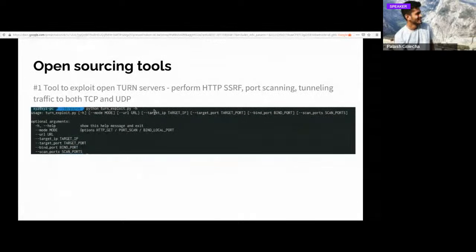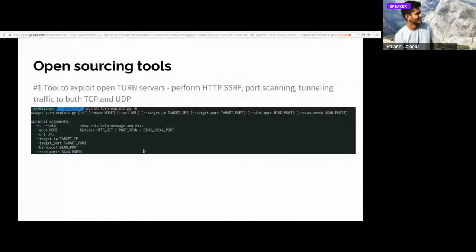Again, I'm going to be open sourcing some tools. The TURN exploiter will allow you to pick a TURN server and then bind to an internal port, or you can scan some IP, or just send an HTTP request.